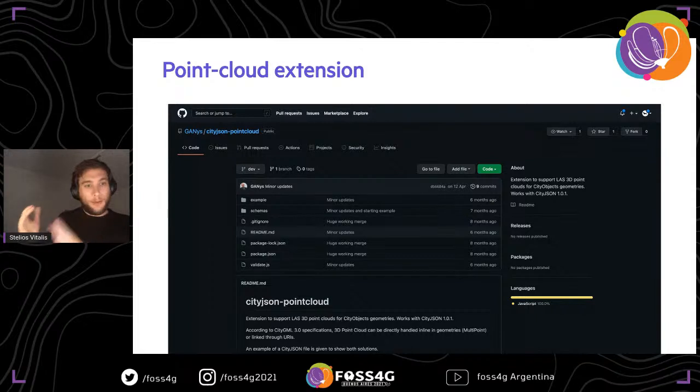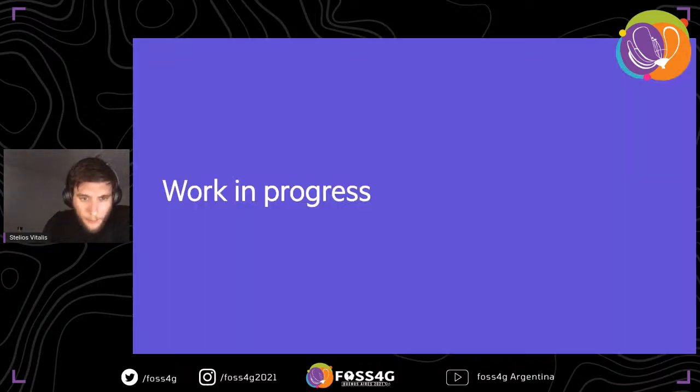So let's say you are interested in how to model energy consumption per building, then you want to say that, for instance, for energy consumption, I'm going to have this and this and this and this value, and the range of these values is supposed to be this, for instance. And then this way you release that as an extension, and then other people can use that extension to know that they should follow the same notation, and they can check whether they are valid against this notation. And this specific extension is about point clouds, how to store point clouds in CityJSON itself. For whatever reason, you might want to do that.